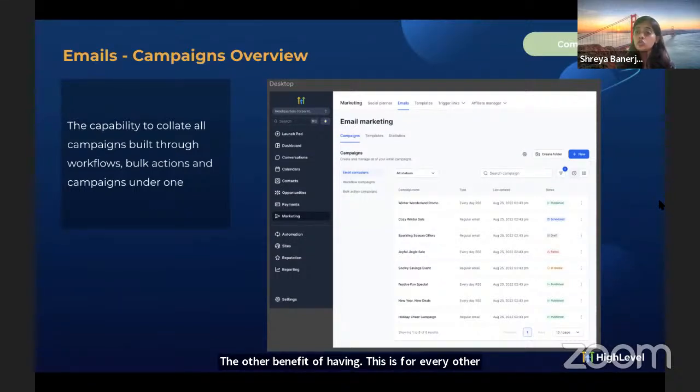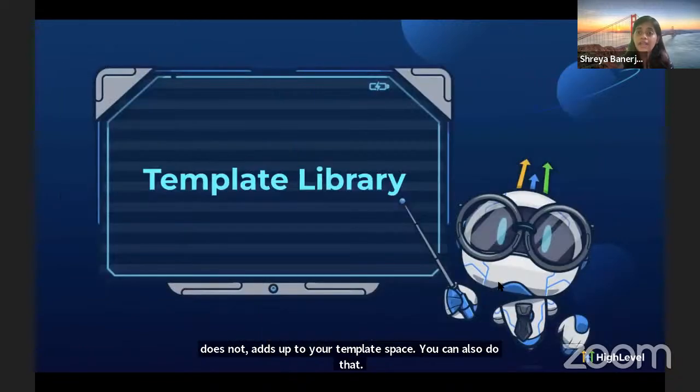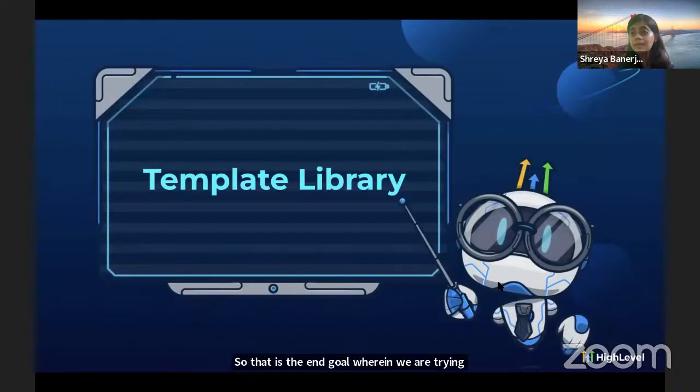You can choose to sync it with the template, as you are doing right now. But if you wish to just create a copy of that template and run a specific campaign, which does not add to your template space, you can also do that. So that is the end goal, wherein we are trying to make the entire email marketing easier to understand.